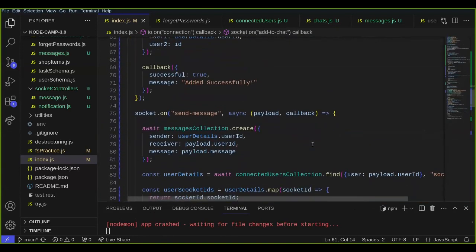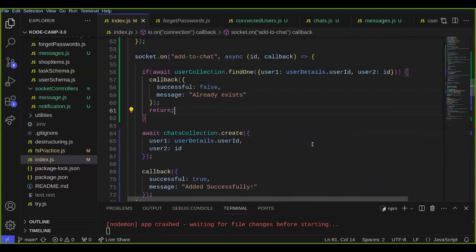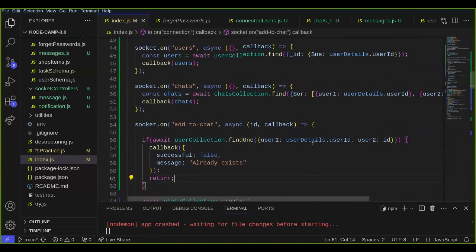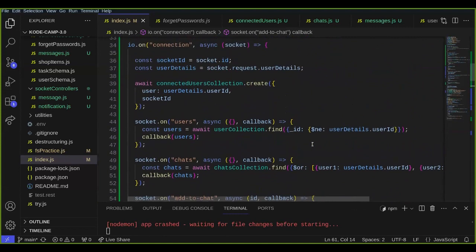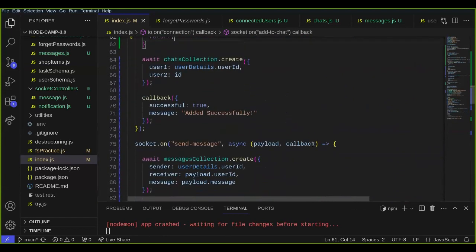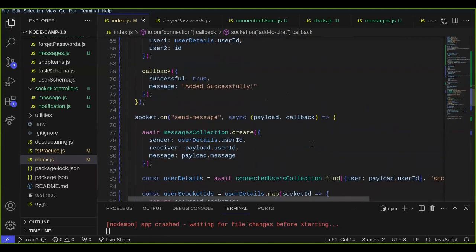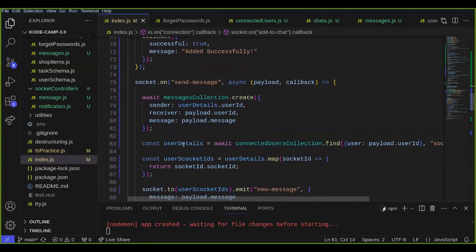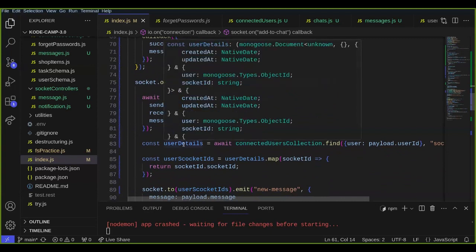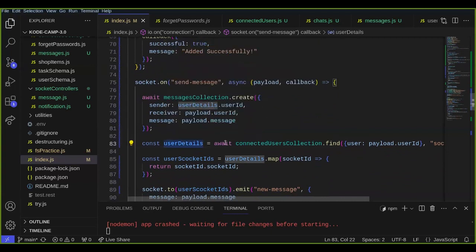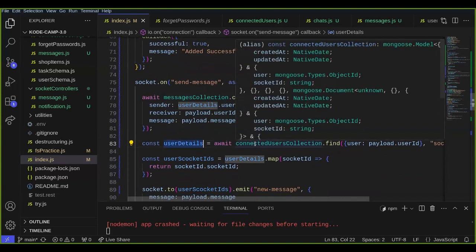Okay, so let's see. If you declare user details after the await instead of before. Okay, you mean here? Yes. Oh, okay, that's true.